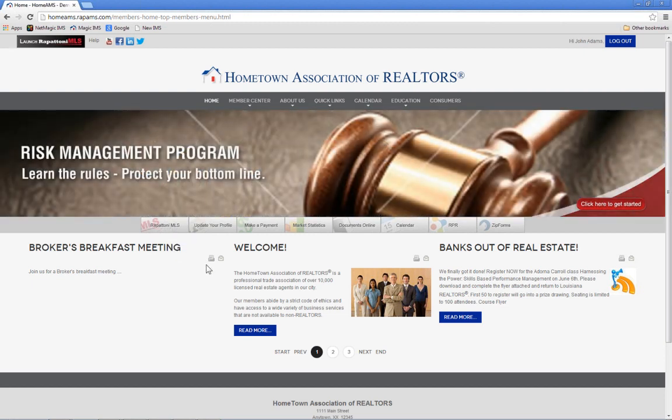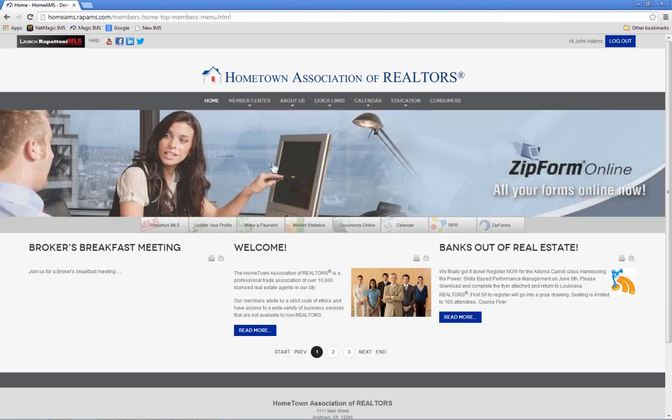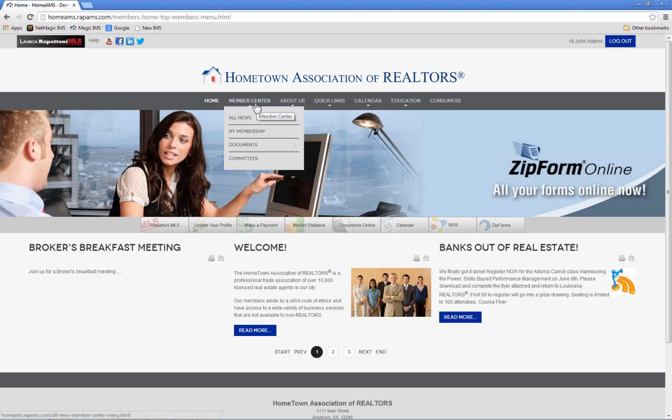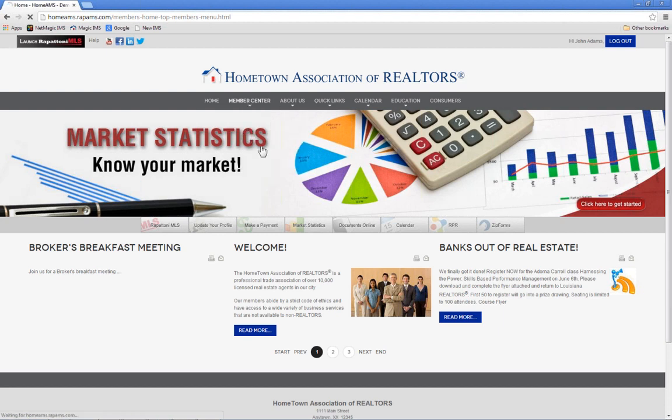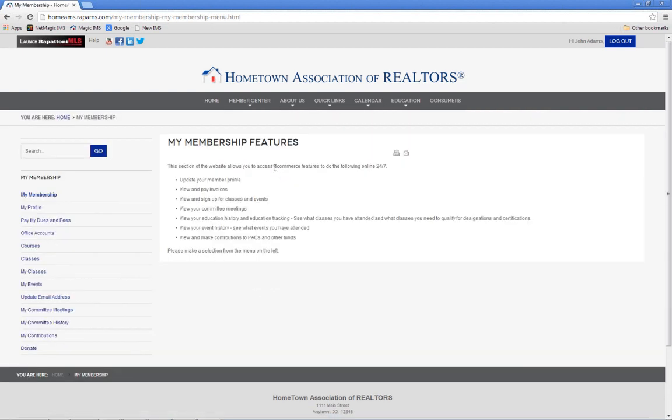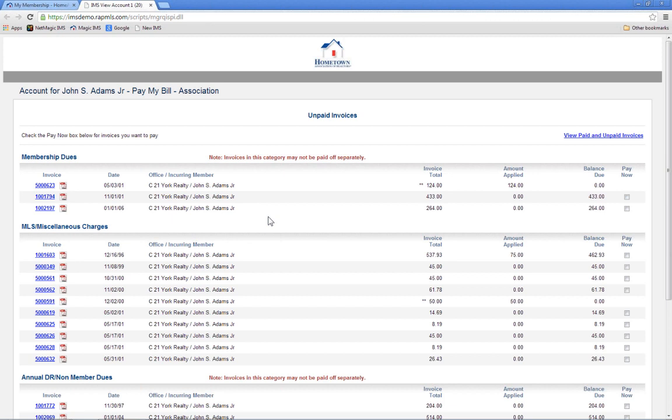So just real quick, a couple other features that we have about the site is I talked about integration. Well, not only can you integrate your entire Magic solution here, but you can also integrate IMS. So if I click on Member Center and go to My Membership area, and again, this is just the way that we've set this up in a demo format, but all of these links on the left-hand side are IMS. So at that point, if I wanted to see what my dues and fees were, all I have to do is click on that link, and this takes me right into the IMS server. This, as Mark showed earlier, can be framed to be responsive in your site, or pop up as a new window as we did here.